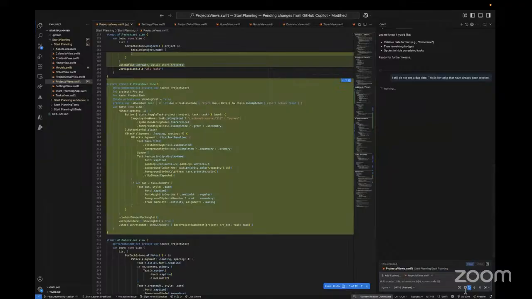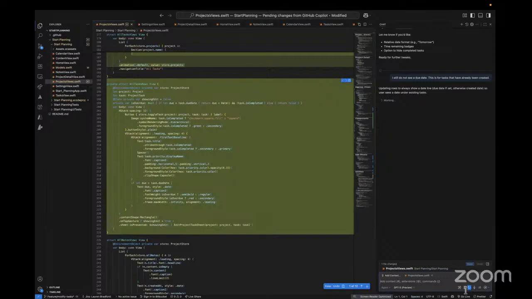This is for tasks that have already been created. Chat request sent. Progress. If this doesn't work, we're gonna have to find something different, find another way to do this.